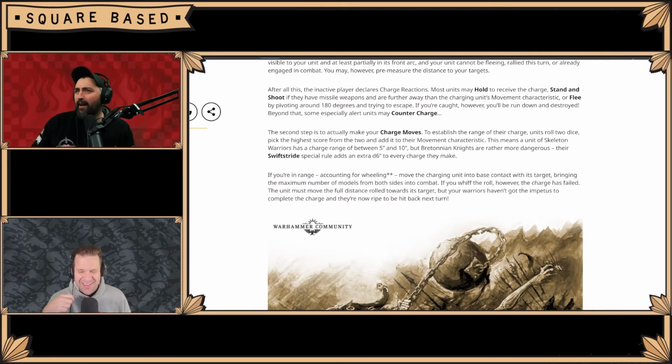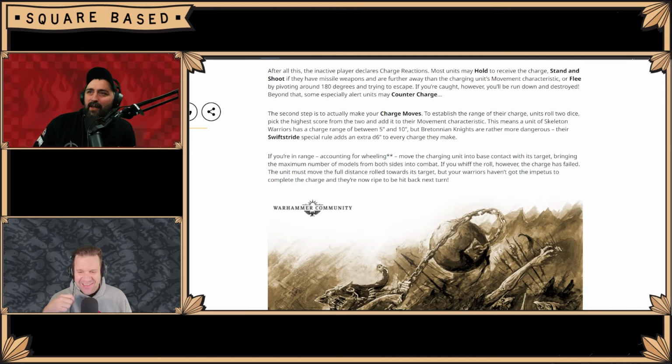Right, okay. All right, next. After all this, the inactive player declares charge reactions. Most units may hold to receive the charge. Stand and shoot if they have missile weapons and are further away than the charging unit's movement characteristic, or flee by pivoting around 180 degrees and trying to escape. Like, just cheese it, lads. If you're caught, however, you'll be run down and destroyed. Beyond that, some especially alert units may countercharge.